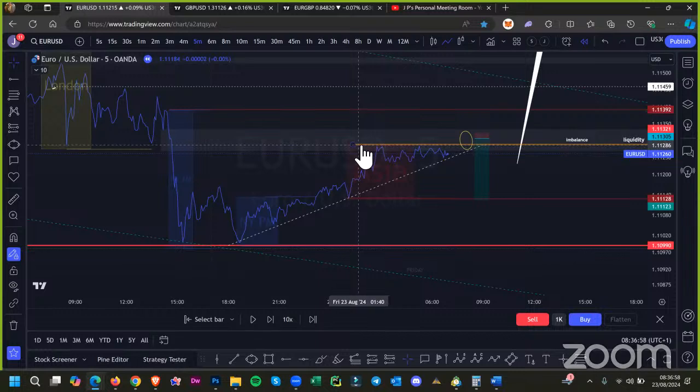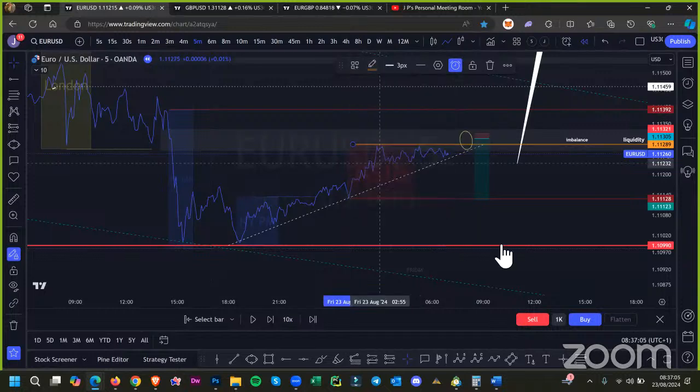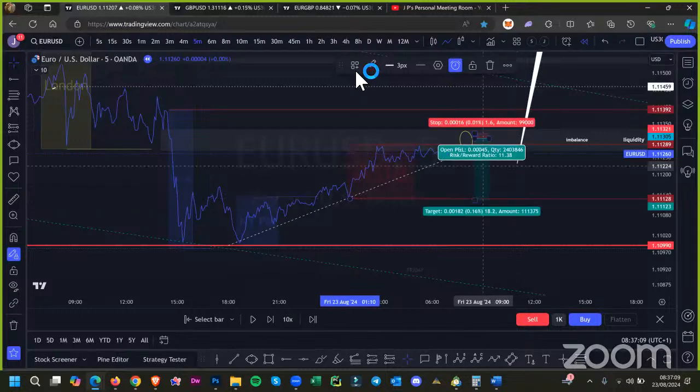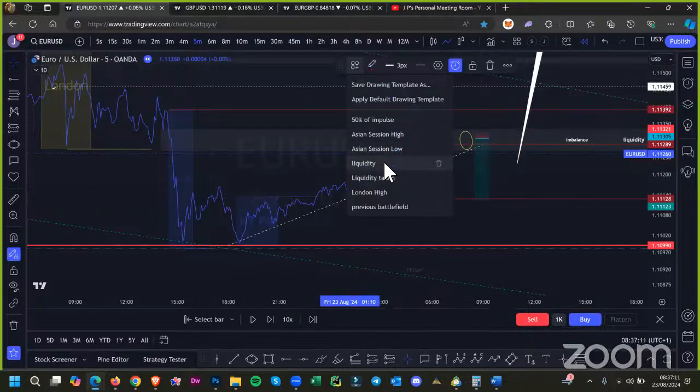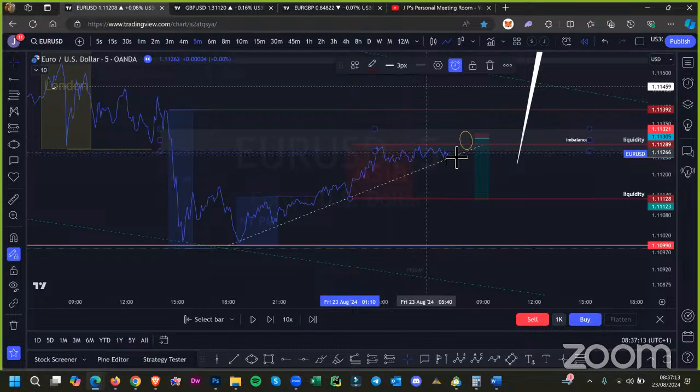That's right. So we marked this here, and I marked it as an orange area because I was extra interested in it. But ultimately, I use this here as liquidity. We see liquidity above here and liquidity below here. The market at that time was closer to the top of this liquidity area without breaking it. So that was the interest.